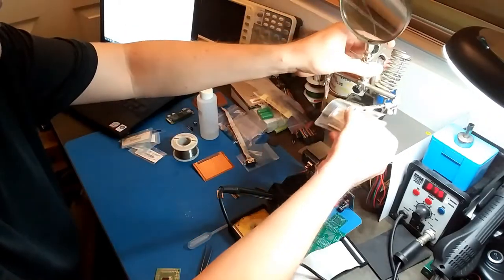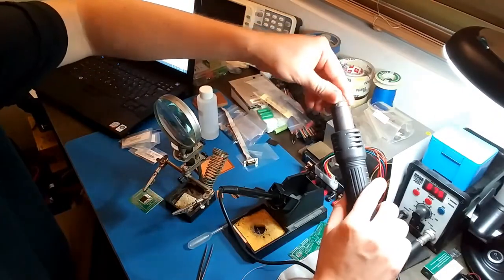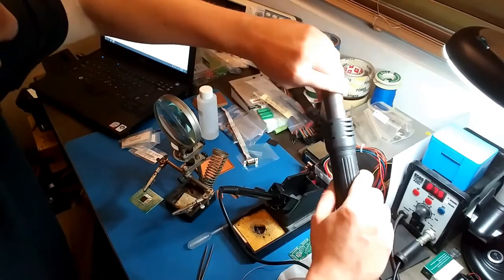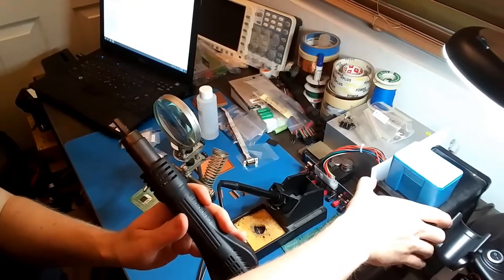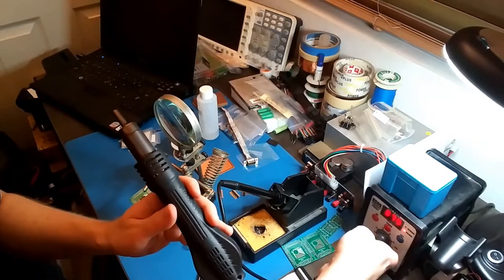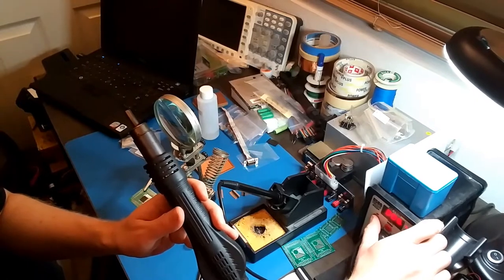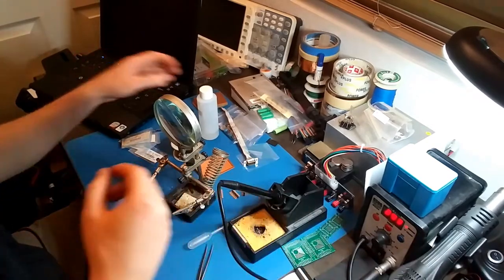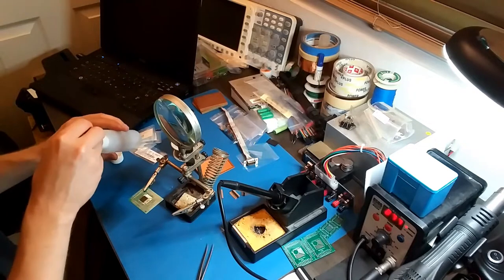Alright, gonna break out the helping hands. Getting out the hot air gun. Put the nozzle on. Gonna move this away from the wall. Don't want to burn the wall up. I'm gonna do 400 Celsius. Actually, first, flux.